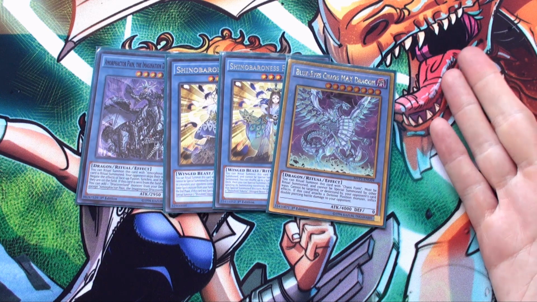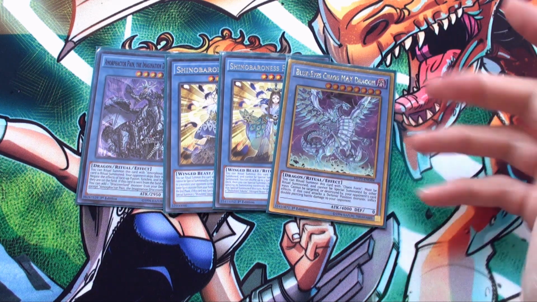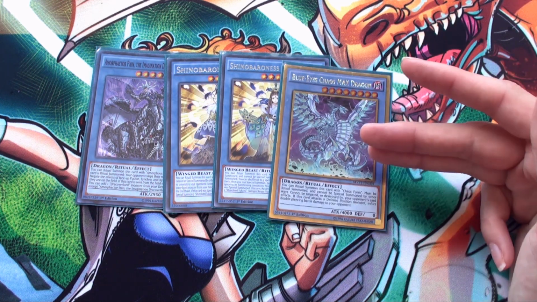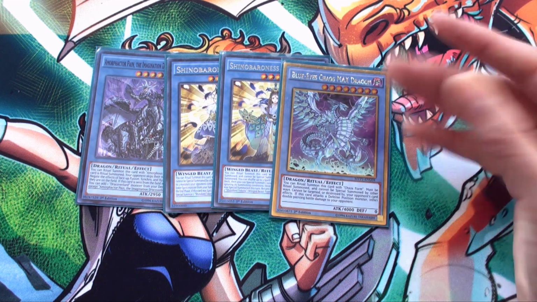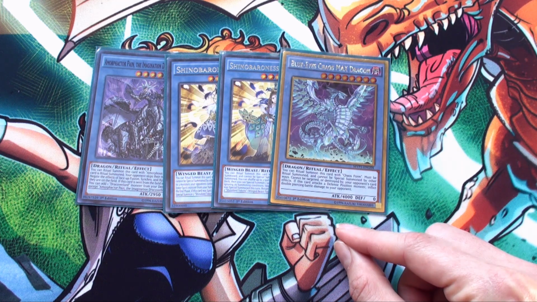1 Blue Eyes Chaos Max Dragon. I am the Dragon Lady after all. I need my main boy. While I do have a deck built around him, he's actually a lot better as a utility card. Search him out whenever you need him or the situation calls for. He's a 4,000 beat stick.